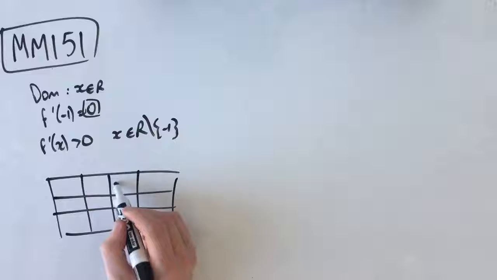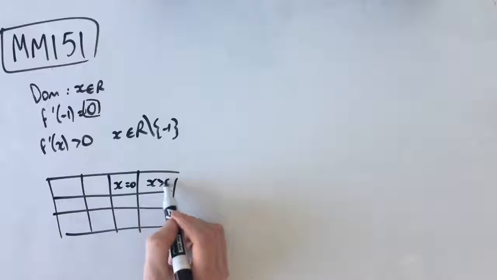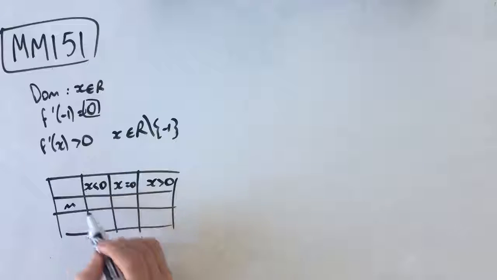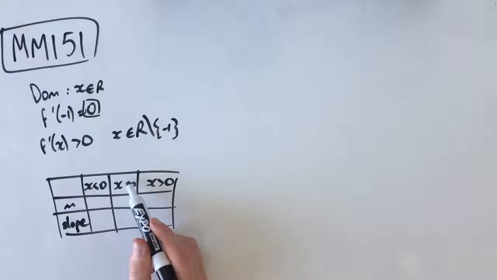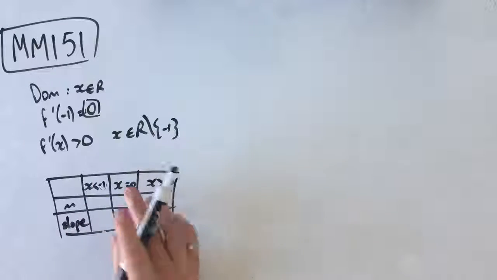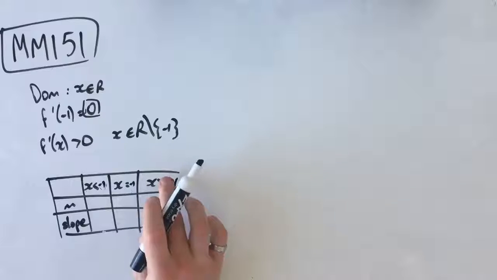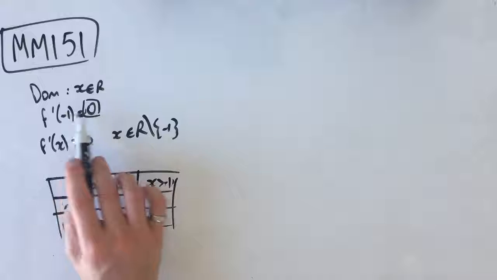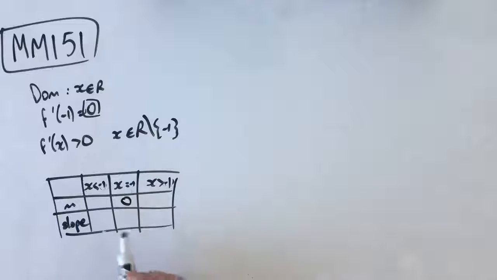So maybe let's even do a quick gradient table. So at x equals -1, x is more than -1 and x is less than -1, our gradient, our slope. So at x equals -1, our gradient is 0. Gradient is 0, which means that we have a flat point. That's a stationary point, right? Because our gradient is 0, so it's flat.